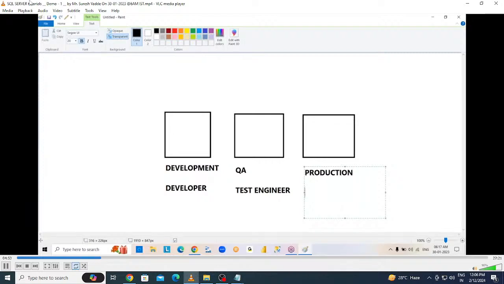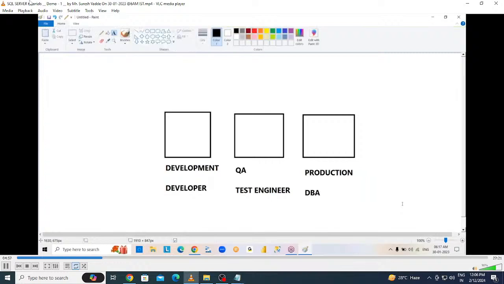After that, database will be transferred to production server. In production server, DBA team will be there, database administration team. They're going to take care of production server.